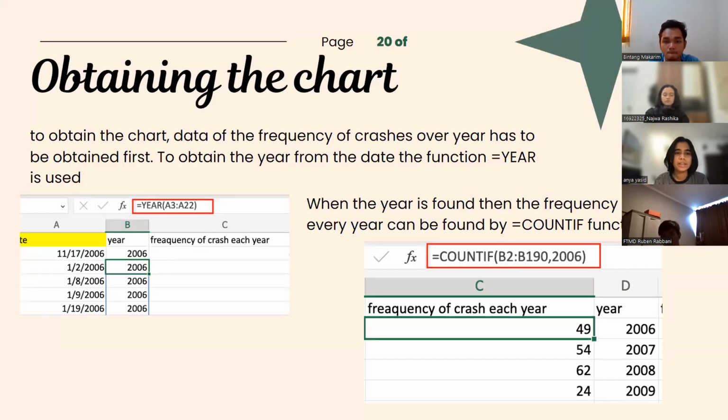All right, obtaining the chart, you do it the same way. The criteria, you just change to the criteria that are needed. You need to find the data first, tidy it up a little bit so that the graph won't be all messed up. After that, you can just pick the visualization that you want, and you'll get the charts.